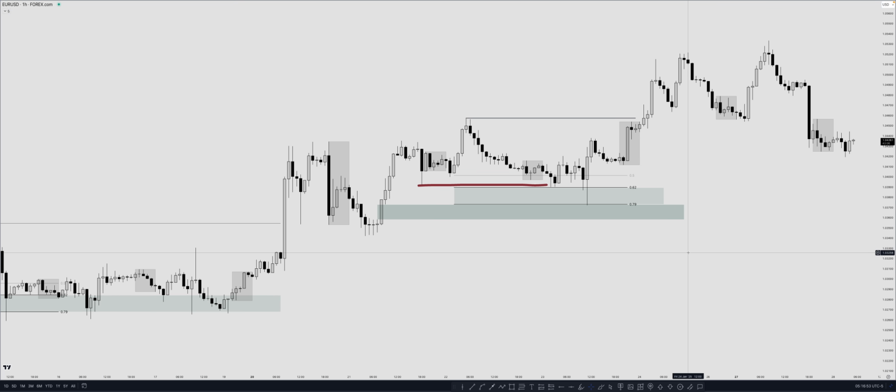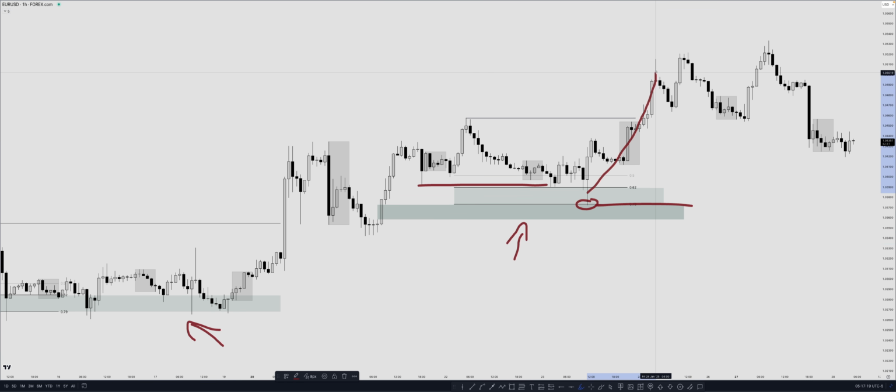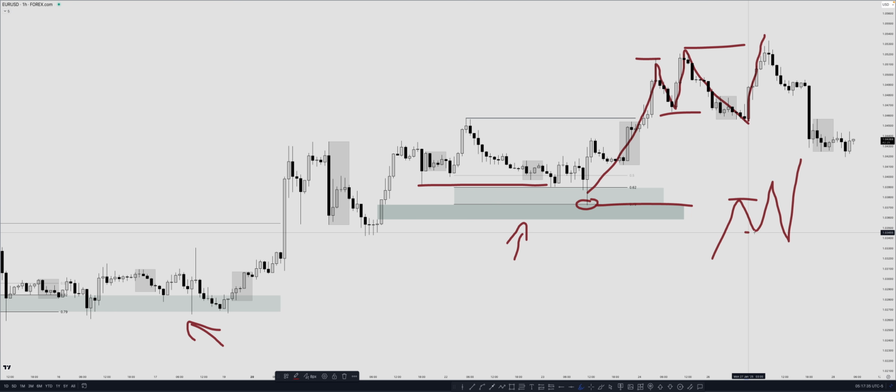Then what happens again? Price here didn't give this perfect type of development as we saw here and here regarding the OT levels, but overall it still gave this bear trap, another pushing away from the strong structure right here. What price did? It gave a run to the upside, left some sell side, it ran the buy side, ran the sell side, and attacked the buy side again. So another this type of formation, running buy side, sell side, in most cases into bullish PD array, and attacks the buy side again.